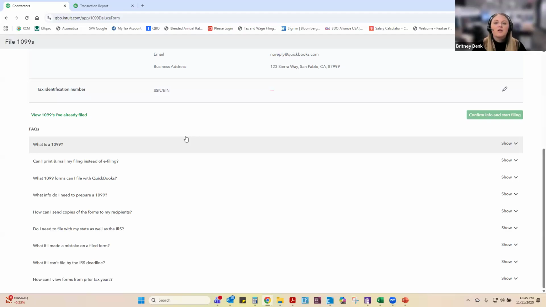You're just going to want to make sure that you're going through your file, tagging anyone who's going to need a 1099 at the end of the year, and then making sure you have the W-9s, checking the box so that you can run reports. Whether you're doing them outside the system or within QuickBooks, this will help you prepare yourself so that you're ready and not scrambling at the end of the year.